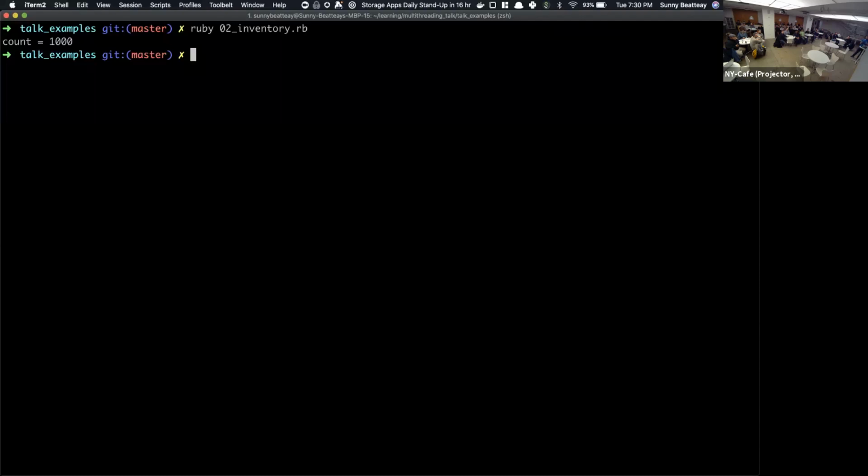Not totally accurate. So the reason why this works is because of the global interpreter lock, as I mentioned before. Because I'm using the standard runtime of Ruby, I'm using Ruby 2.4. And so the GIL only allows one thread to run at a time. So because only one thread is going to run at a time, only one thread is ever going to increment this count up at any given time. So we're not going to have multiple threads fighting over it. So I kind of lied a little bit.